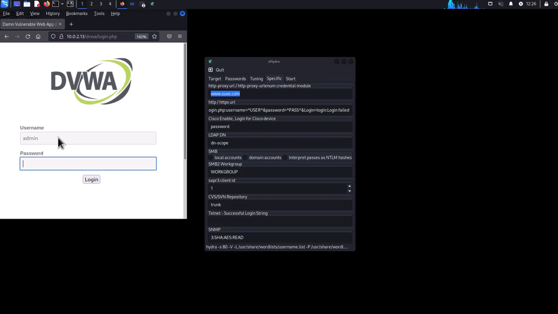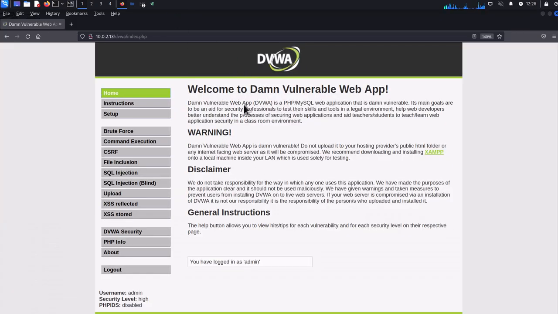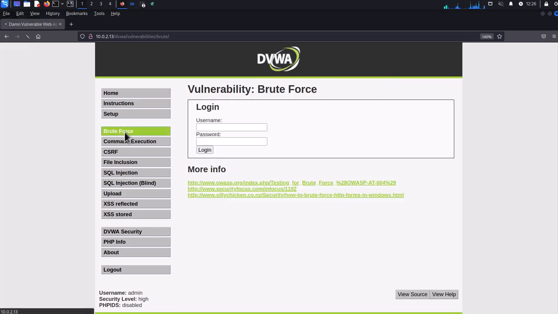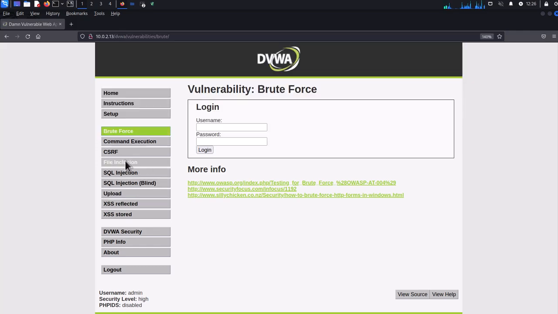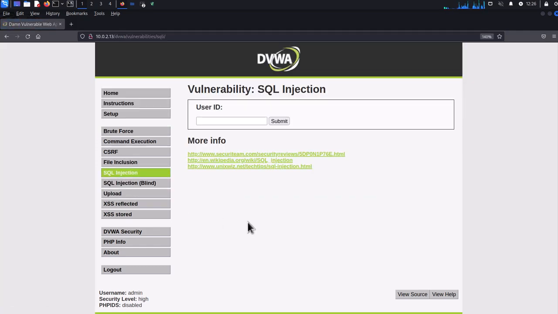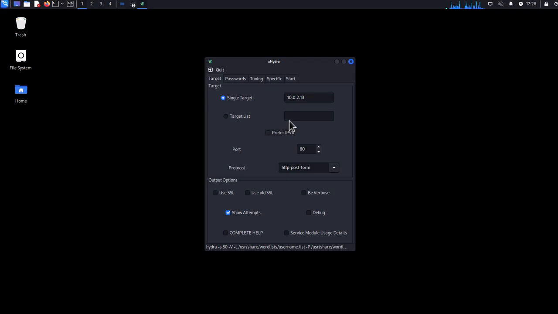And then we'd go here to admin, and we're going to try password. And there you go. As you can see, I don't want to save this, but you can see we're logged into the Damn Vulnerable Web App. Again, the whole point of this server is to be vulnerable, and they give you other options over here on things you can do. You could attempt a brute force against this URL instead of the index.php, and there are other things you can try like SQL injections. So it's a pretty cool server to download.